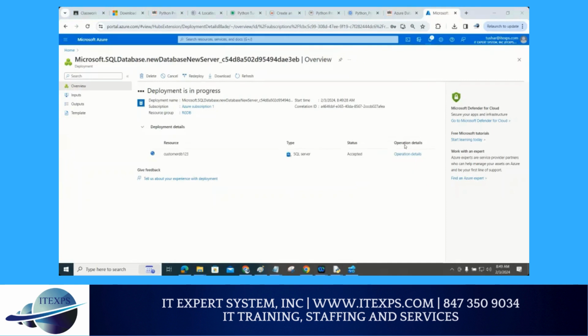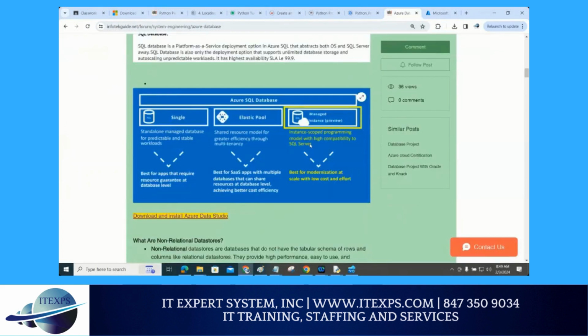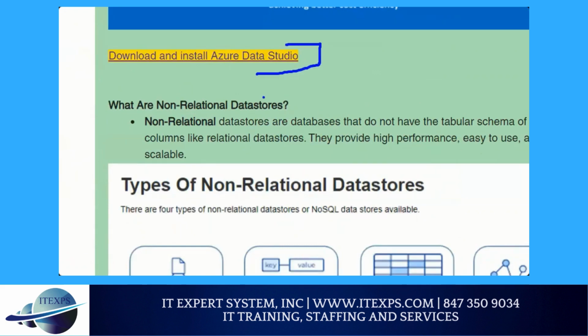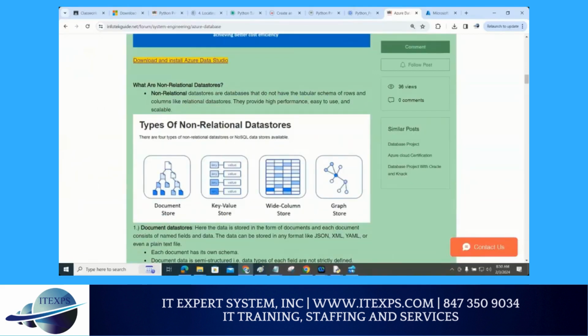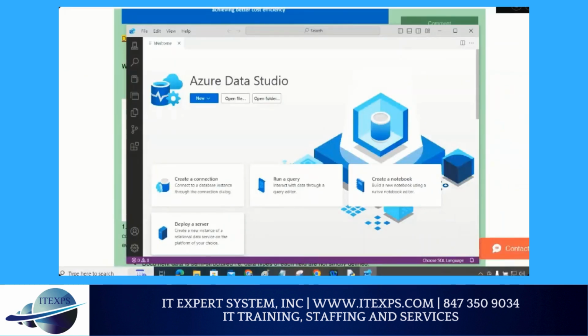It will create it. While it is doing that, I just want to take the time to cover the theory part. Once we cover that, we'll do the application and all. I'll show you. So let me go back to my theory part, which is here. After this exercise, we are going to connect with Azure Data Studio. Now, in Data Studio, there are a few things I want you to understand. It's just like VS Code. In case you use VS Code, it's just like that. So you may like it.